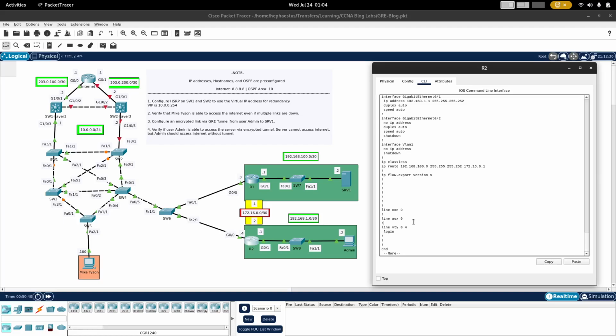So what we're going to do is, okay, now we want to encrypt that traffic, right? So for example, let's say admin wants to establish a telnet connection to server 1, right? Telnet is not encrypted by default. A better choice is SSH, but let's assume there's another worker that uses admin's PC and doesn't know that telnet by default uses no encryption. So unknowingly, that user, which is another admin, right?